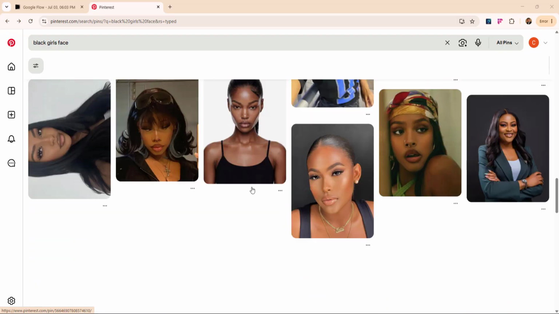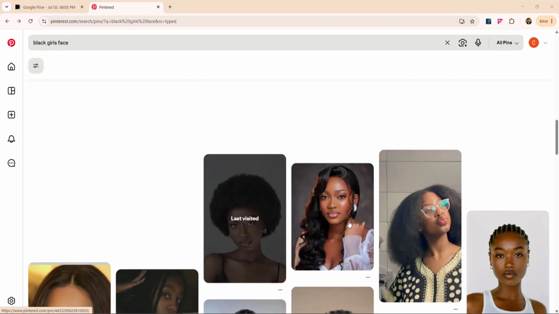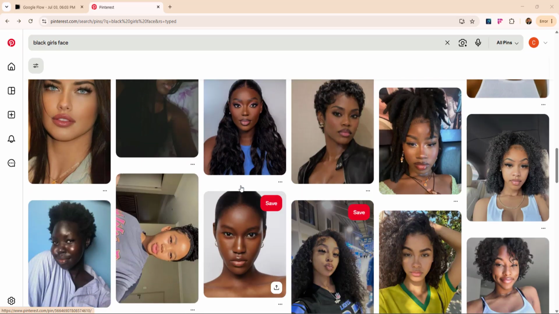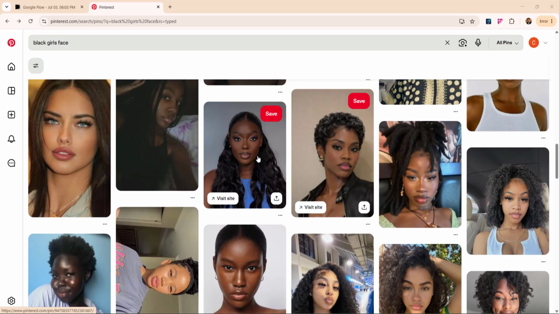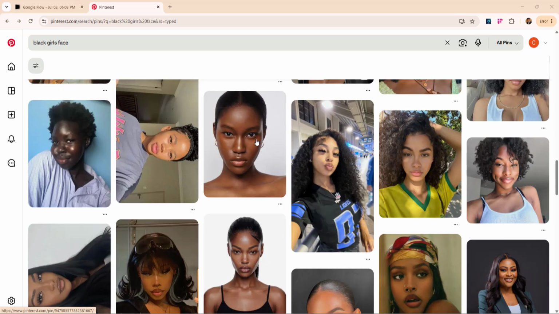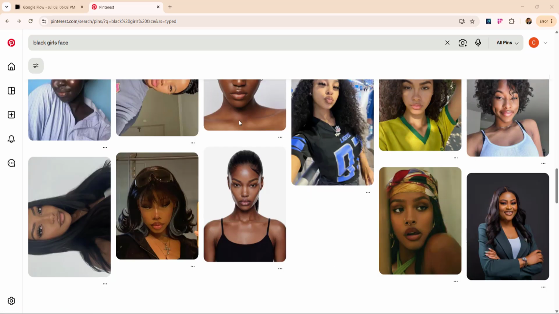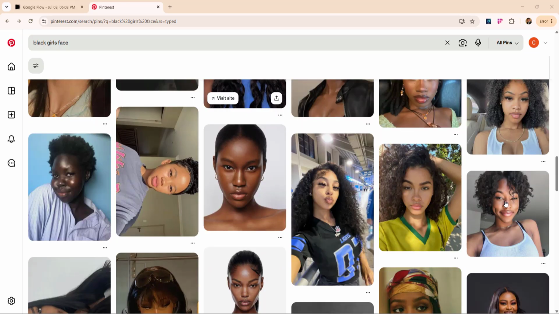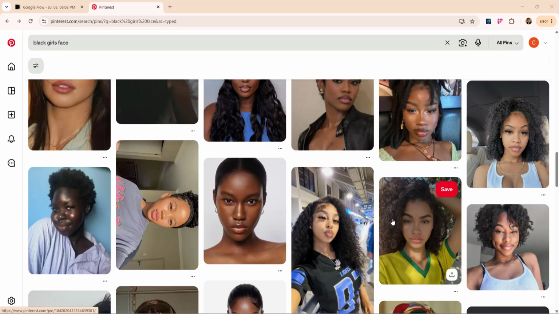As you can see, we have a couple of them right here. As you can see, I've used this before. So just choose one that is a bit natural, not like studio. Like you see this one, I will not really want to use this one, so just use something like this, it is good. I can use this, I can use this one, and anyone. As you can see, I can actually still use this, but I would advise that you at least use one that the face is much more visible. So let me look for one and we'll just get to use that one.